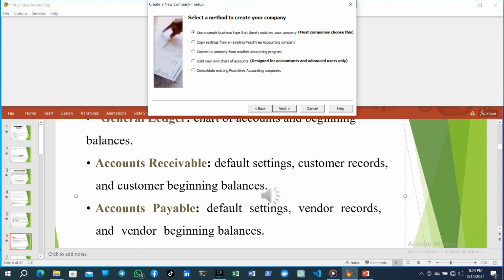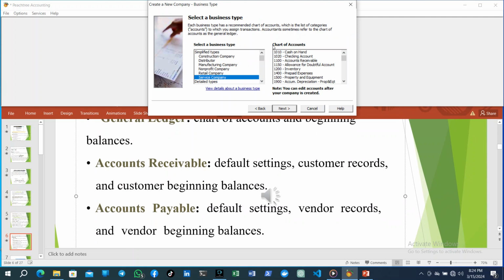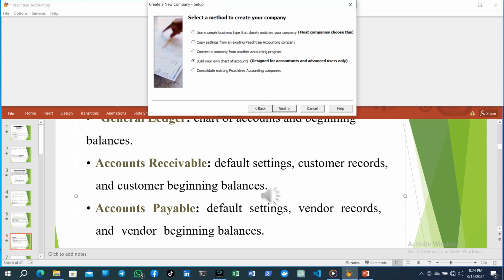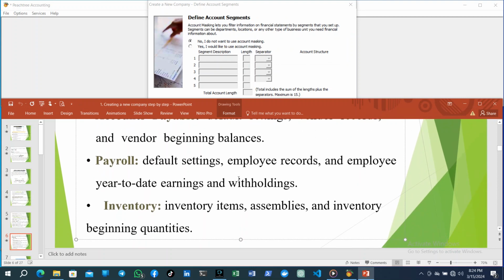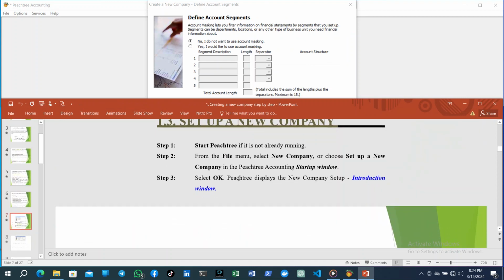Accounts payable: default settings, vendor records, and vendor beginning balances. Payroll: default settings, employee records, and employee year-to-date earnings and withholdings. Inventory: inventory items, assemblies, and inventory beginning quantities. Jobs: job information and beginning balances.